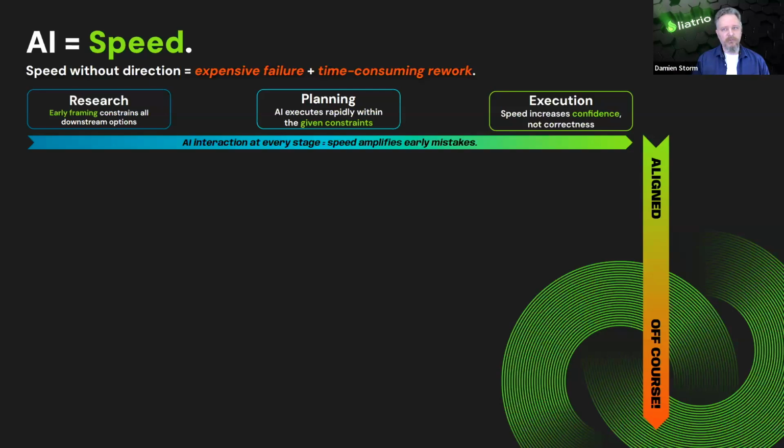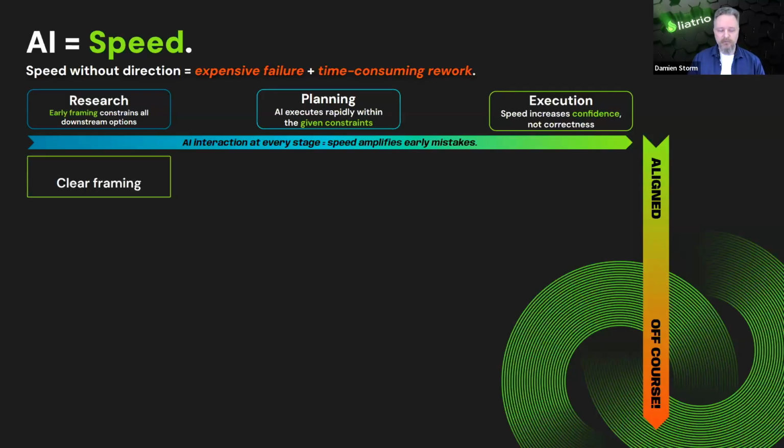So what you really need is a tool that gives you the ability to create that direction very quickly and very consistently. So let's just walk through what it looks like when AI works really well, and then some of the failure modes that you can run into when you don't have this good setup. So we've got three steps across the top, right? We've got research, planning, and execution. That's what every AI interaction really goes through.